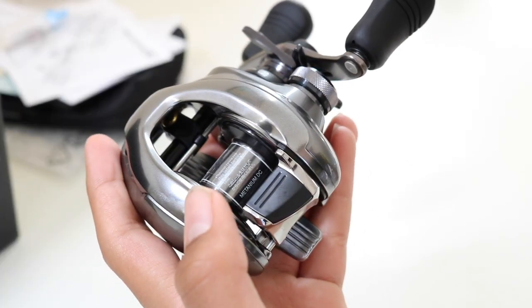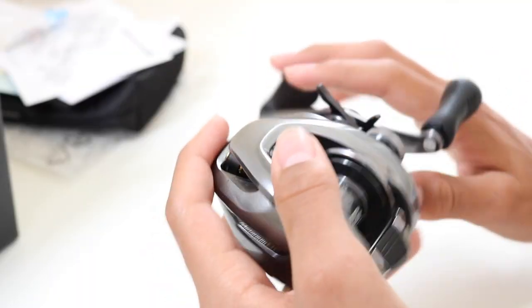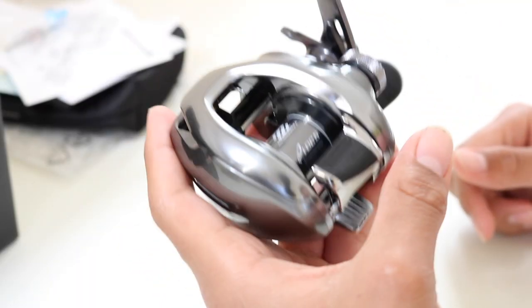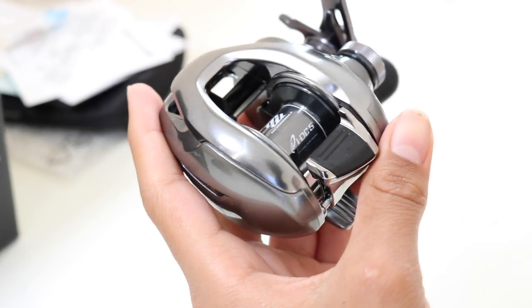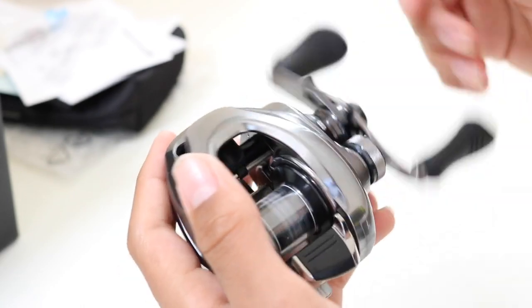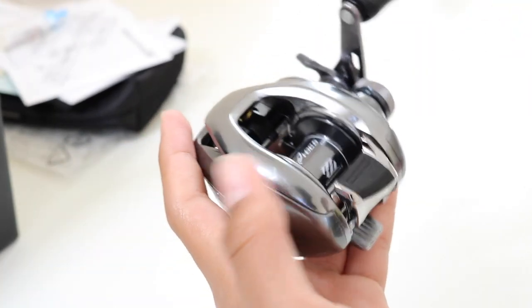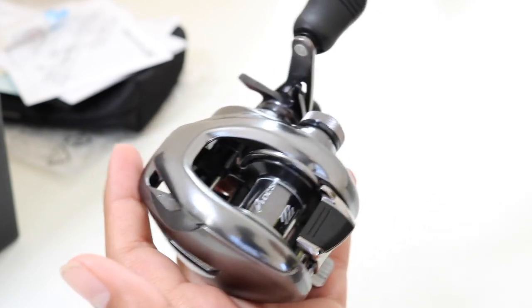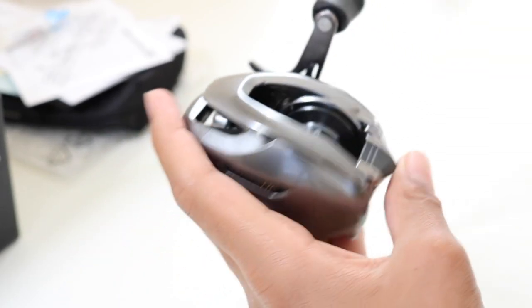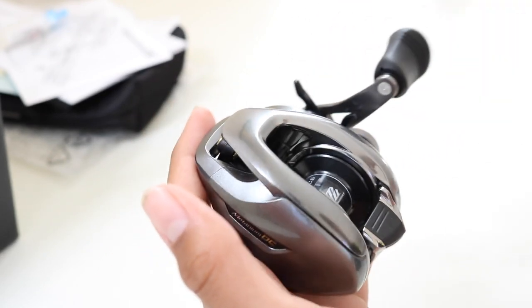I got the HG version, which is a 7.4:1 gear ratio. The other version is the XG. I think it's 8.2:1, I'm not sure. It might be 8.4:1. But the other one is called the XG. It is a way faster gear ratio than I wanted. I'd use an 8.2:1 or whatever it is mostly just for top water. A 7 or close to 7 gear ratio is better for all around fishing.